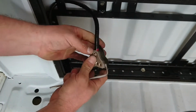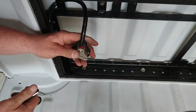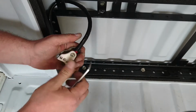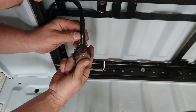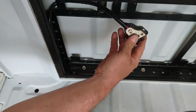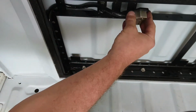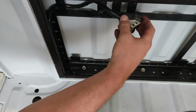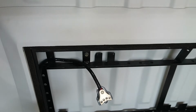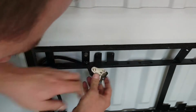That is in, and I can see down into here that my little grub screw here is going through that gap in the adapter, and that's not going anywhere, so I'm going to call that a win, except it's a fail because it doesn't make it to there. Okay, let's get this bolted in, shall we? If we can even do that.